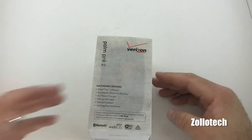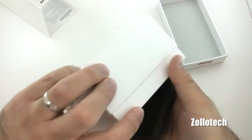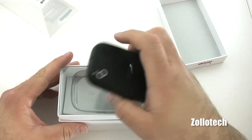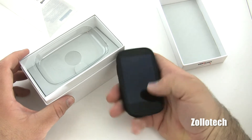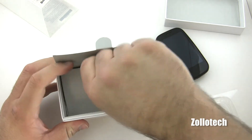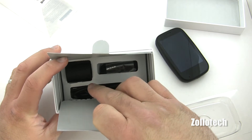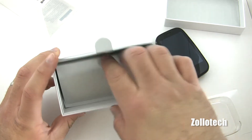The phones look really similar too, so let's go ahead and open the box. This was reviewed by someone else before, so let's take a look. Here's the phone itself. Now, physically it looks just like the Palm Pre Plus, with the exception that the screen isn't rounded — it's more flattened and recessed. Inside we have headphones, an AC wall adapter to USB, and a micro USB cable. There's some paperwork underneath as well.